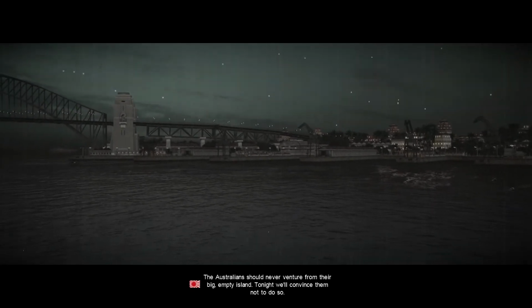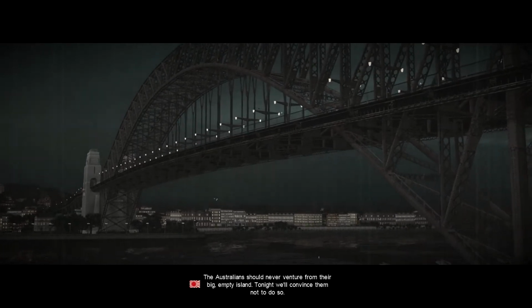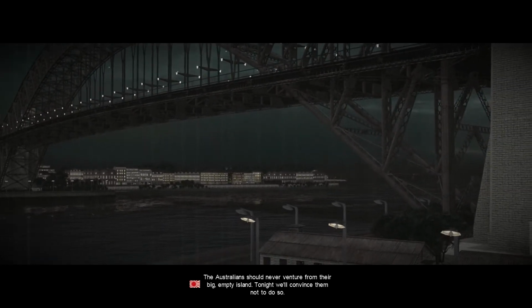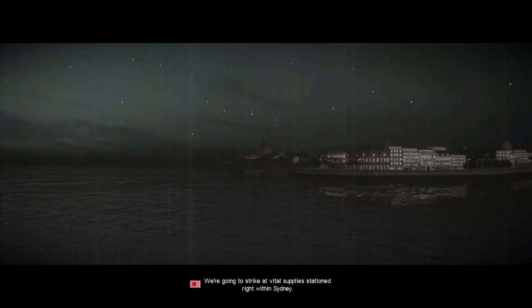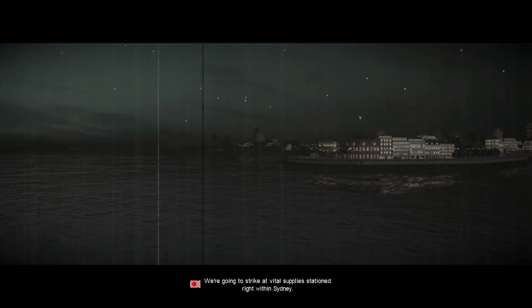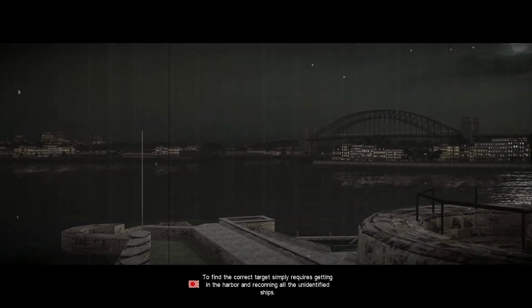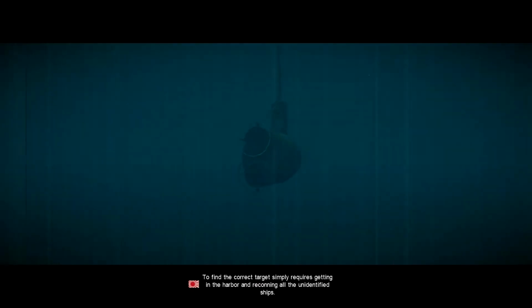December 1942, Sydney Harbor, blah blah blah. Australians should never venture from the big, empty island. Tonight, we'll convince them not to do so. We're going to strike at vital supplies stationed right within Sydney. To find the correct target, it simply requires getting in the harbor and reconning all the unidentified ships.